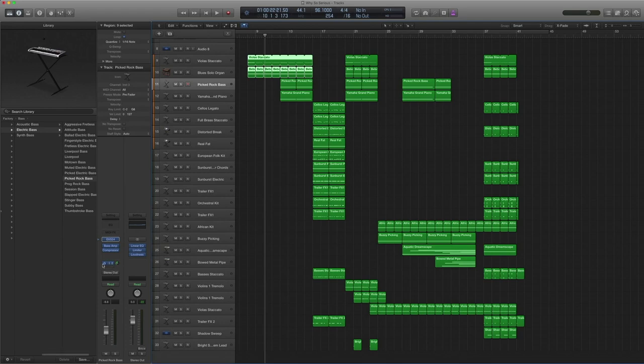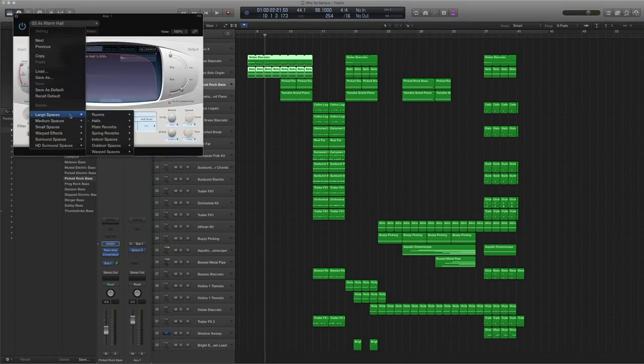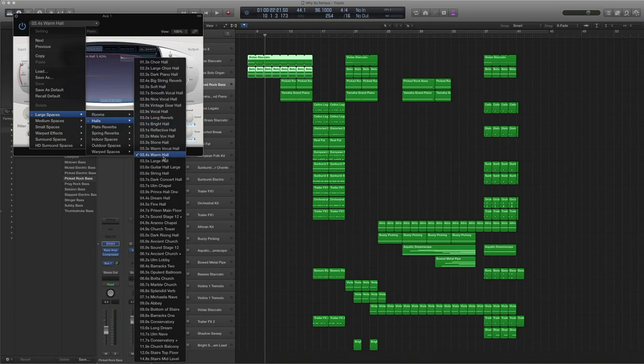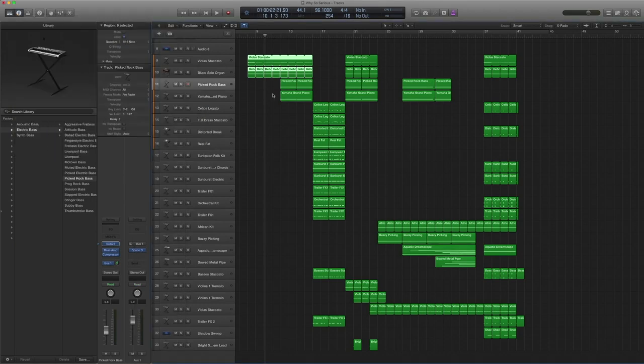And then, of course, I sent it to a reverb. The reverb, in this case, is a Space Designer with one of my favorites, large spaces, warm halls. Just a nice, warm space that's not too harsh and not too big as well, because the song isn't particularly big. Here's how it sounds.